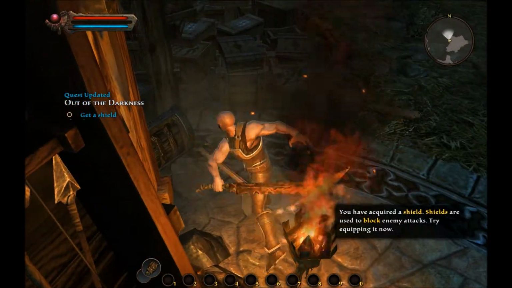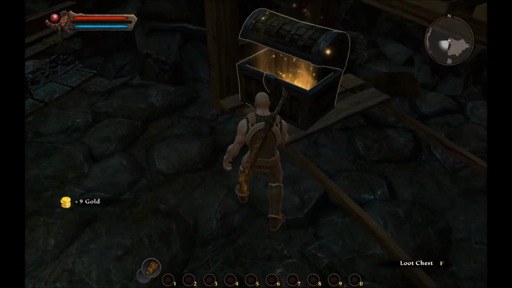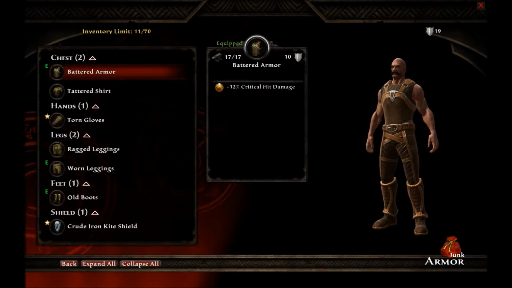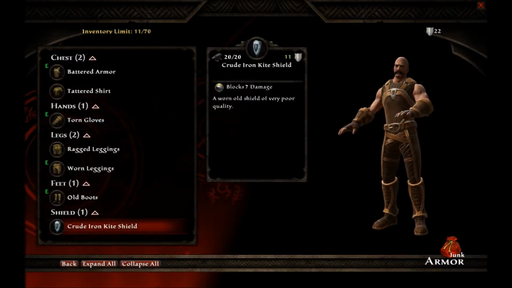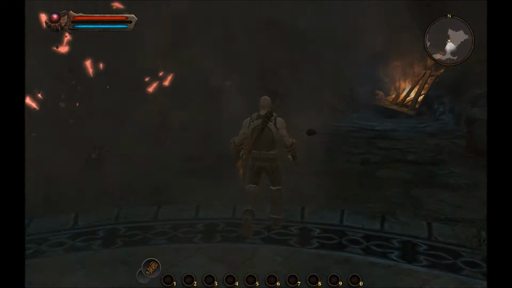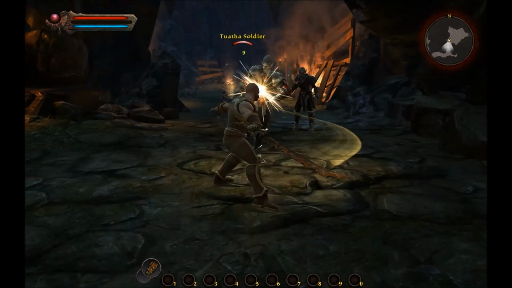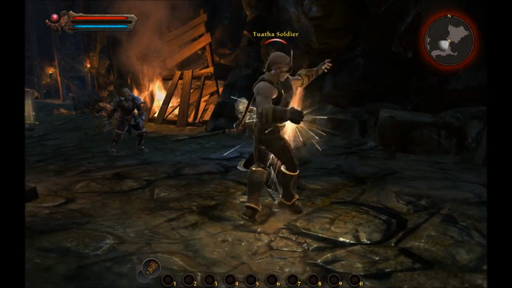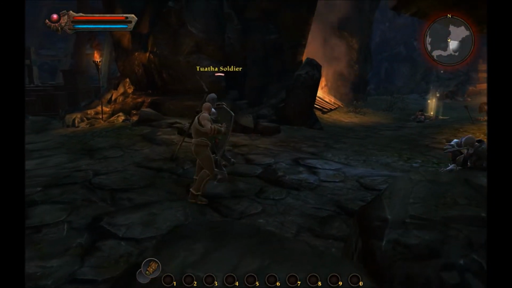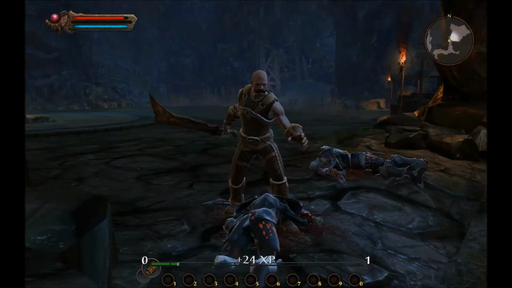Take. Man, they need to make some higher quality boxes. Maybe their mine wouldn't be collapsing. Equip that. Okay. I'll block with my shield. Yeah, that's what I'm doing. No. Quit it. Kind of violent. There's quite a bit of blood there.